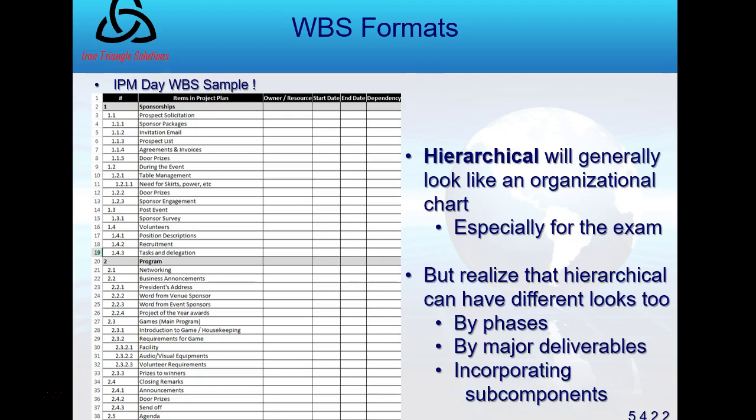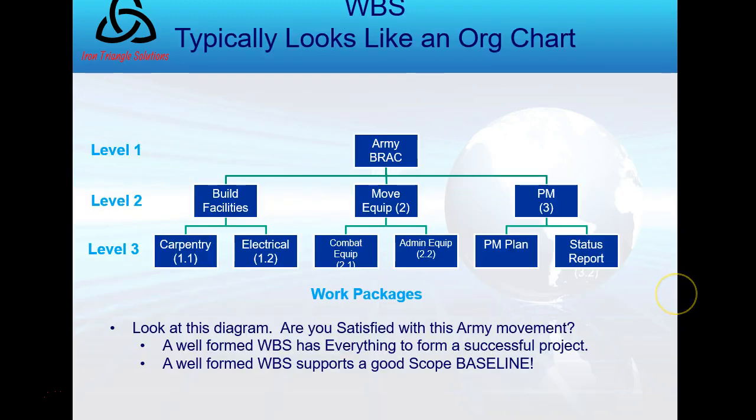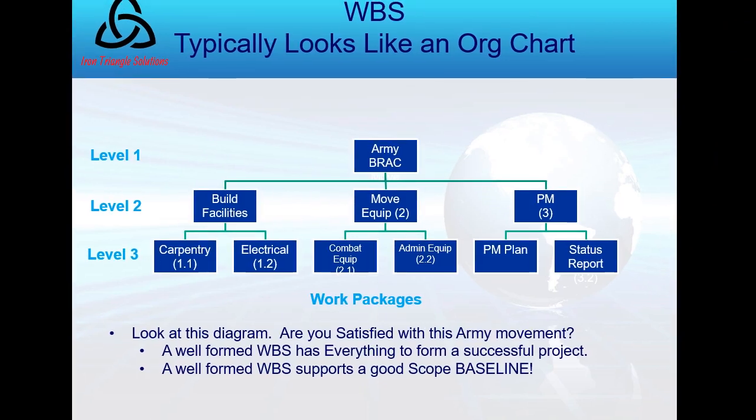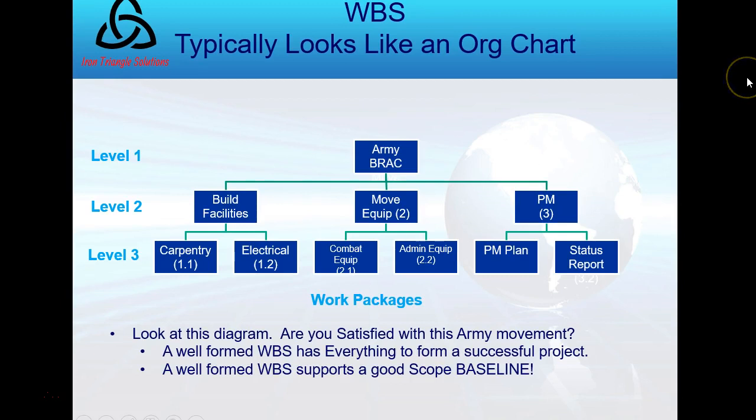So, it's a decomposition hierarchically of the total scope, the planned work contained within the WBS down to the work packages. Okay? Again, here's a better shot of what the work breakdown structure looks like. This was a work breakdown structure that I did for a company that said, hey, we would love for you to do an Army BRAC, that's Base Realignment and Closure Commission, an Army BRAC project with our team.